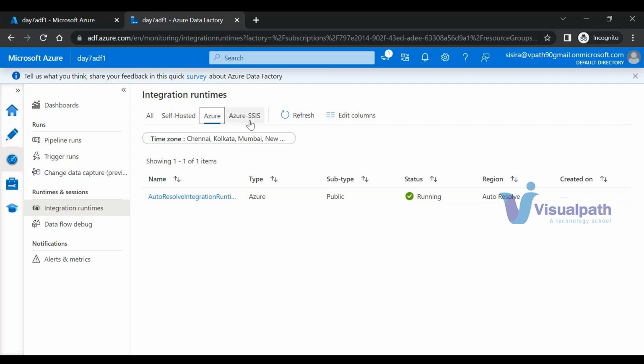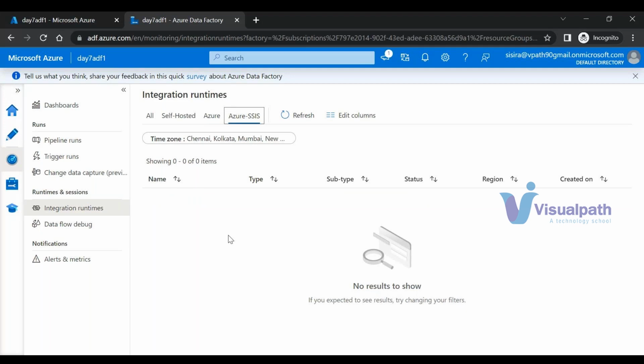And coming to the Azure SSIS integration runtime, for example, you are having a project which has developed all its SSIS packages on premises. Since SSIS is a Microsoft product, they have given us an ability to directly deploy all those SSIS packages into Azure Data Factory and execute them. So directly we can bring all those SSIS packages into the cloud.